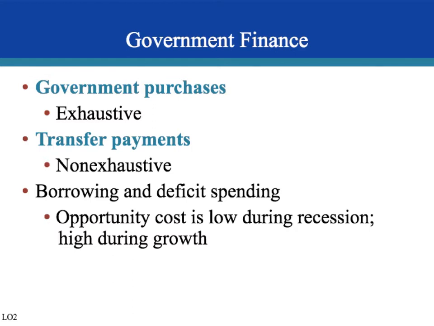Transfer payments are non-exhaustive, meaning they don't use resources or create any type of output. Unemployment benefits, welfare benefits, any type of social security benefit, they don't contribute to domestic output. It's the reason why they're not included in GDP. So when we look at what goes in GDP, government purchases are part of GDP because they contribute to output, but transfer payments aren't part of GDP because it's just a transfer of income from one person to another. They're not producing any output, so therefore they are non-exhaustive.